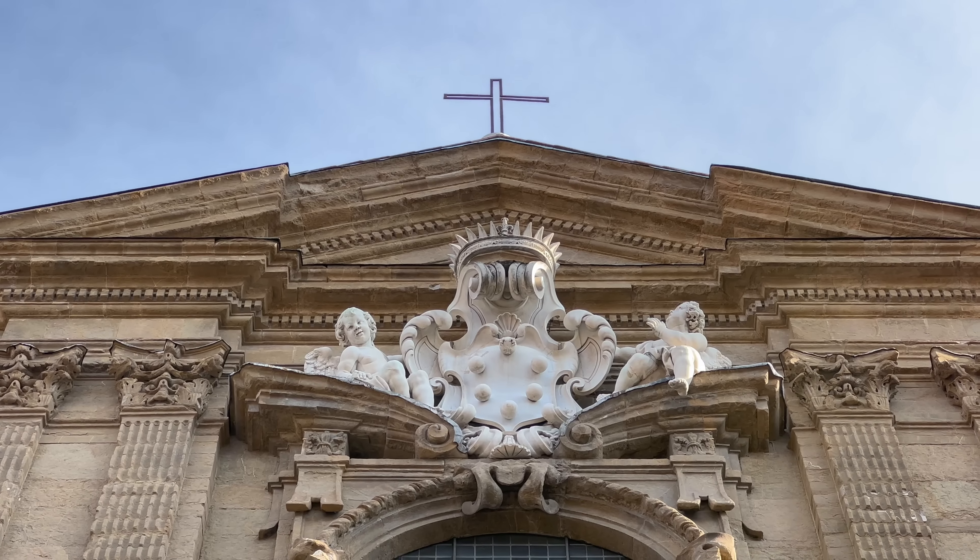While we're on the topic of the Duomo, another cool thing is that if they're busy restoring the outside of the cathedral — which pretty much happens 24/7 on at least one part of it — to hide the scaffolding, they print the visual of that specific part of the church on what looks like a giant piece of canvas, to make it look like the actual cathedral. Which is a super creative idea, because then the construction doesn't mess up the visual aesthetic of the church.